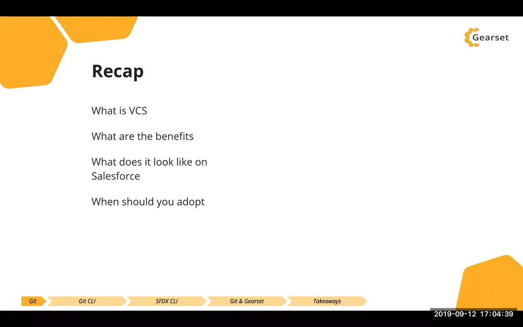So we also covered a little bit about what does it actually look like on Salesforce. Essentially, the main change is more of a mindset around traditionally you would have your production org as your source of truth where all your metadata lives. And if there was ever a disaster where production went away, you'd be in trouble. When you start to work with Git, you really have to flip that and think, actually, my master branch in Git is my source of truth. This is where all my metadata lives. If I need to reseed an environment, I can do it all from my branch in Git.